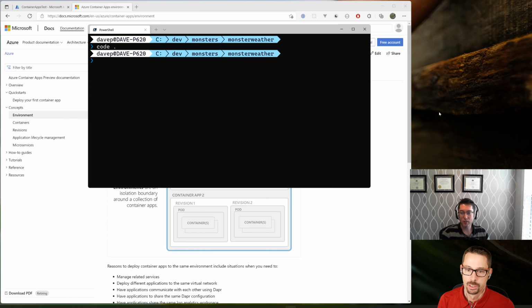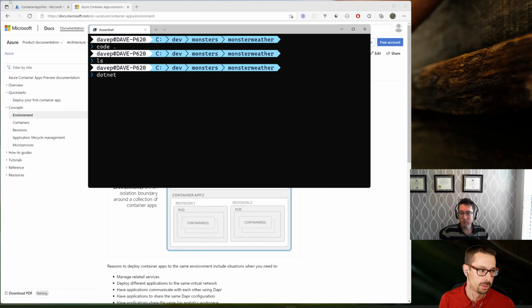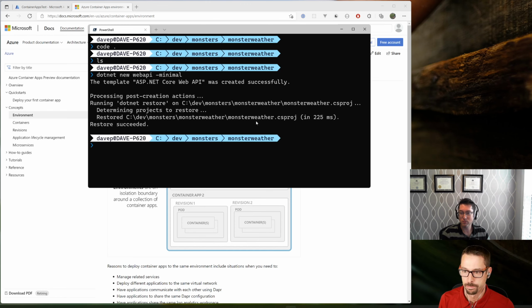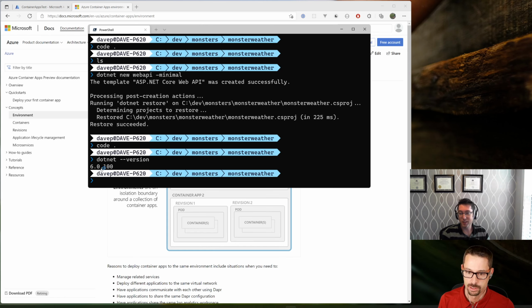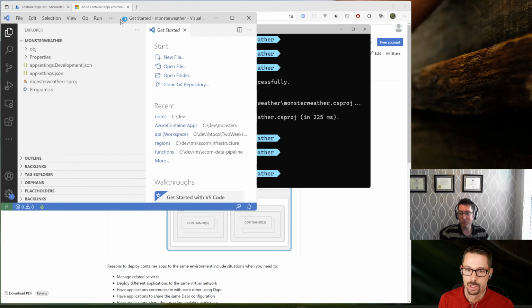Awesome. I'm excited. All right, so I have an empty folder here, and I'm just going to do a dotnet new web API with the minimal option here so that we get the new minimal API template. And this is, of course, .NET 6. Yes, so this is .NET 6, because that is live and available. It is, as of like 2 days ago, at the time of recording.